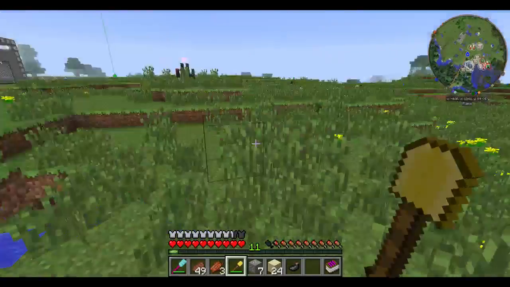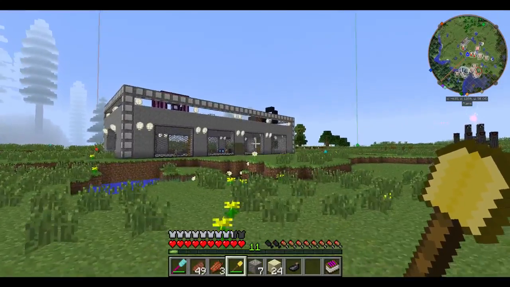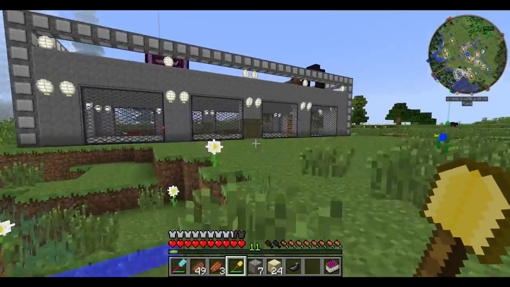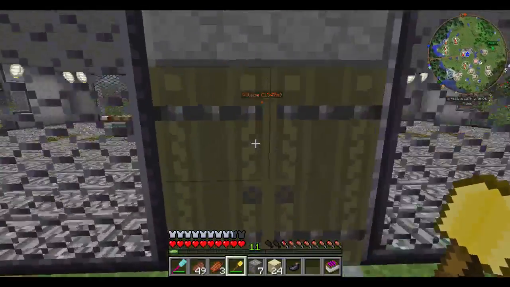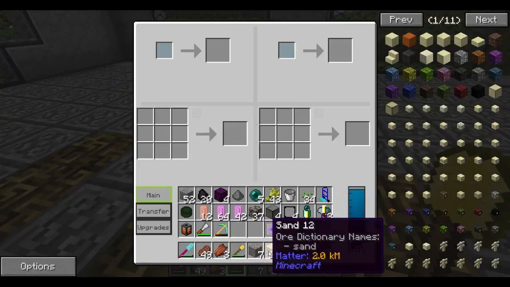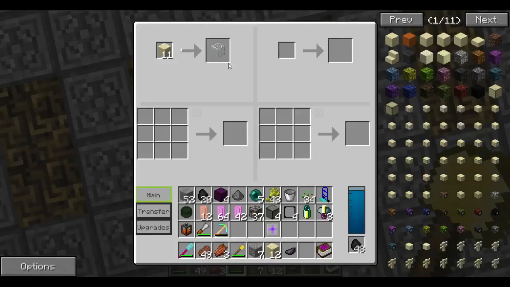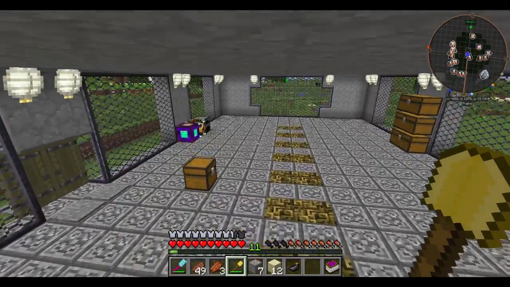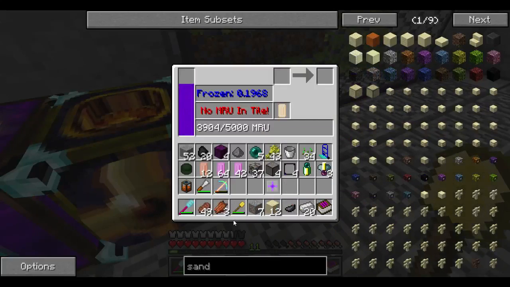Okay, let's get back to the prison. I'm starting to call this thing the prison because it looks kind of menacing. Does that look cool up there? Little multi-block structure. Okay, let's melt this up. Let's put a couple in there. 12 sounds good. Waiting on that. Let's see how our iron is going. Perfect. Get you smelting.